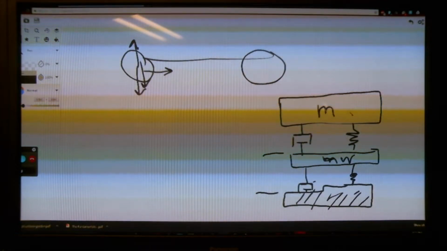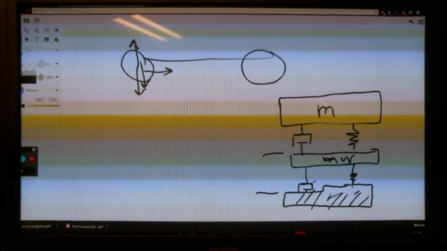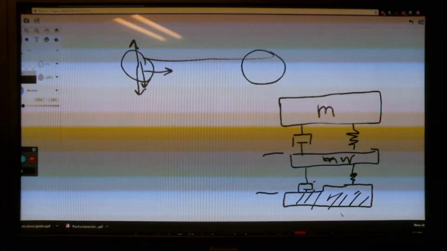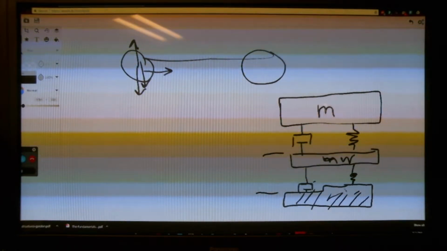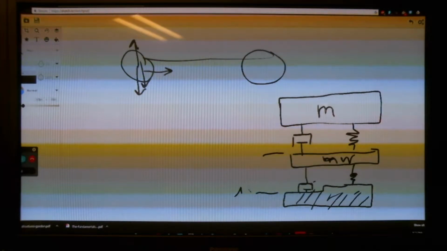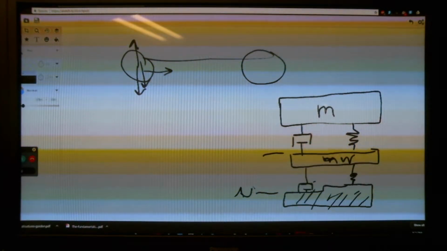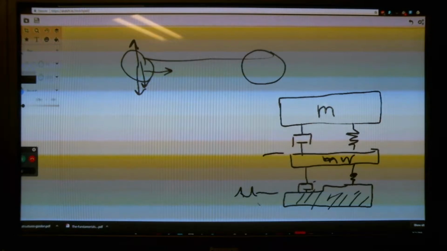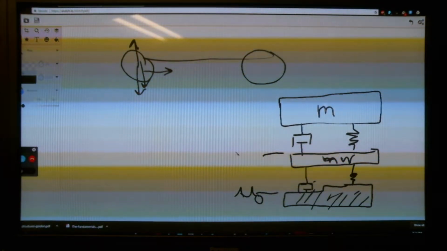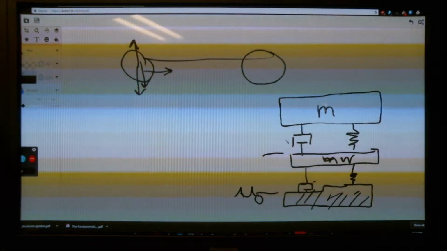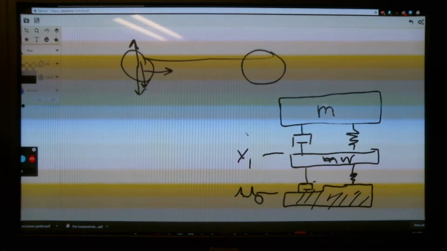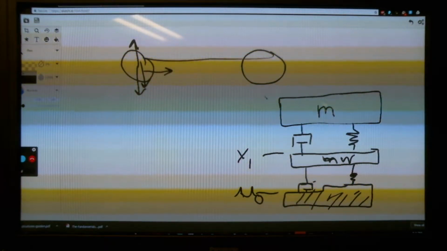This is your vehicle mass, and then you have your road surface. Variations in your road surface can be modeled by the parameter u0, and then we're going to set two variables as response variables, x1 and x2.